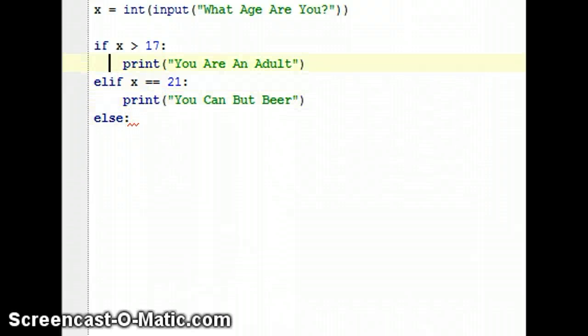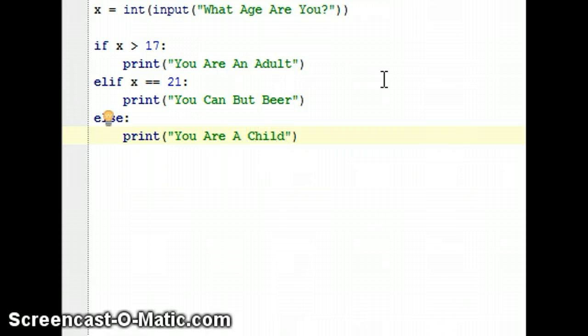So the elif, if this if statement is not correct, or even if it is correct, because 21 is over 17, it would still be that. If this if statement fails, it will go on to this elif, and if this elif fails, it will go on to the next elif. But if there isn't another elif, then it will go to the else statement. You are a child. Let's do that.